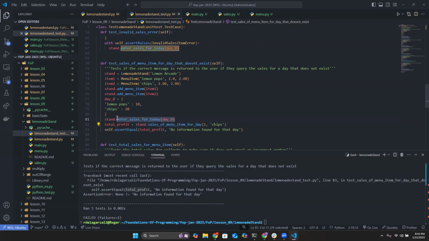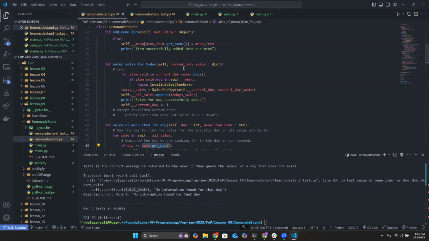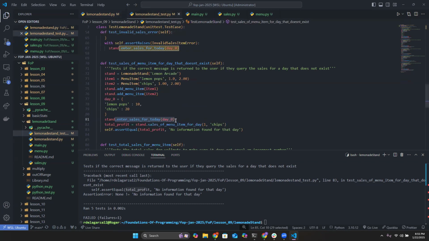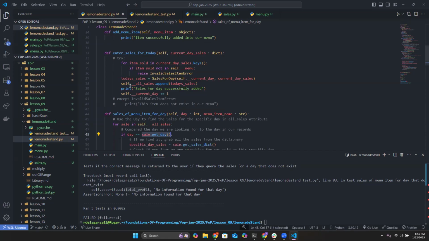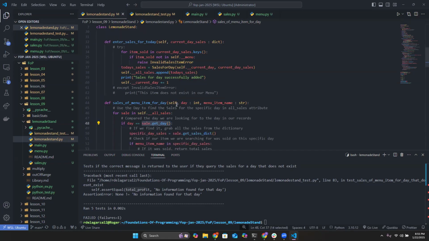We only enter cells for 1 day here. Enter cells for today. Right? So it should only be day 0. They're passing in 1 here. So when it runs this function, day is going to equal 1. And then I have the dictionary here that has chips. I loop through my list of cell objects.